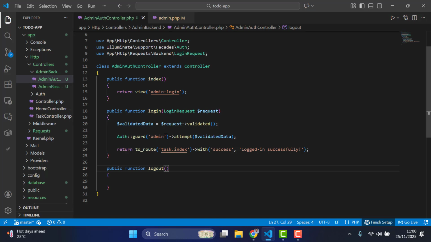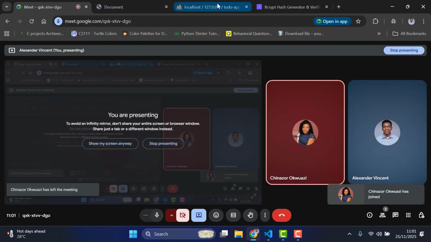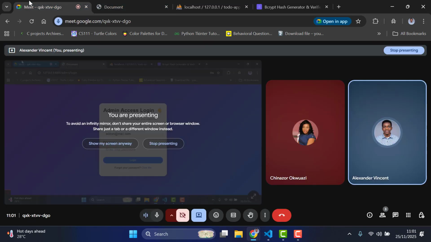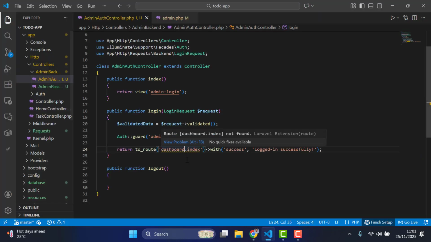So now, after successfully logging in as admin, let it take us to the dashboard page. Once we log in, let it take us to the dashboard page.